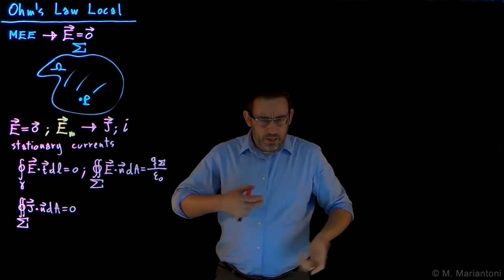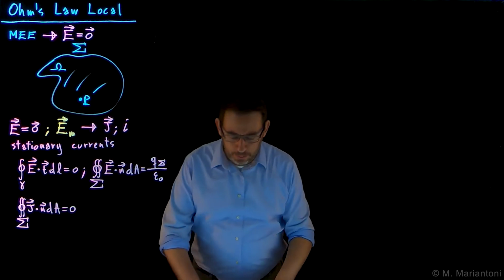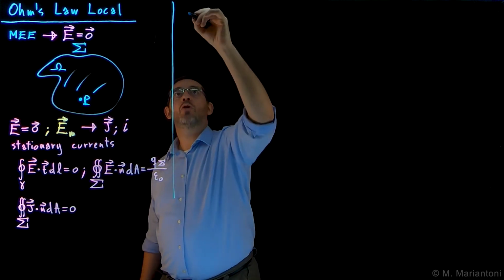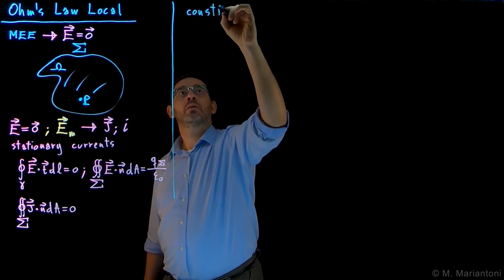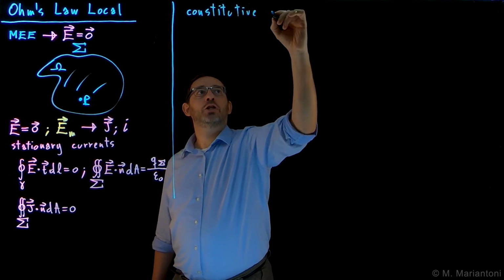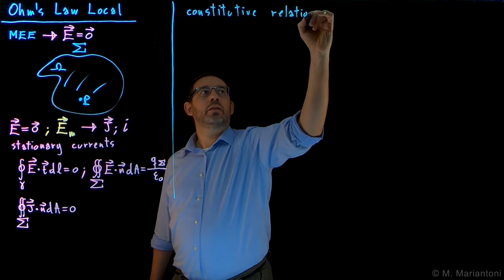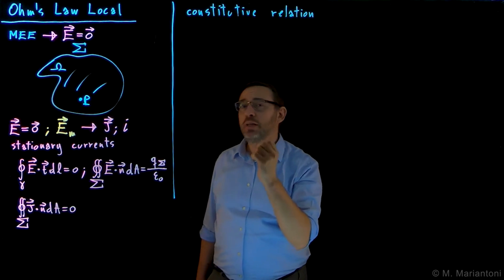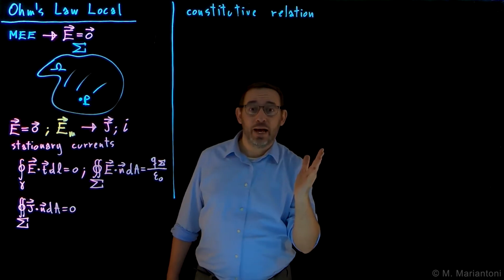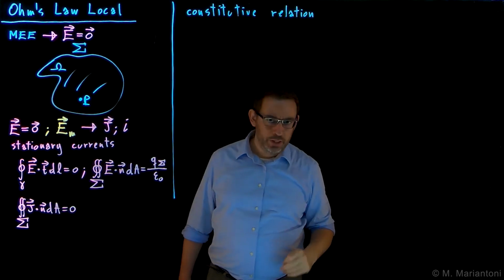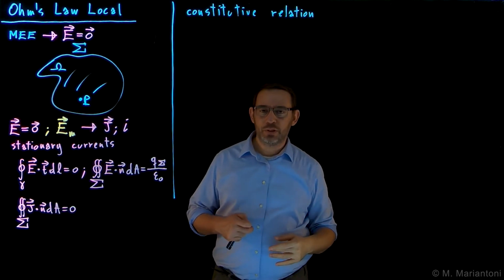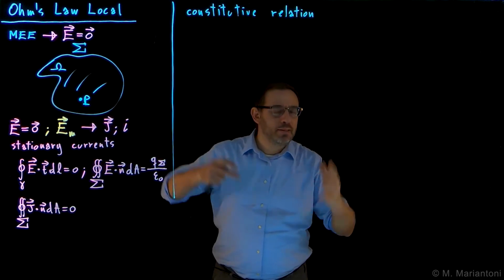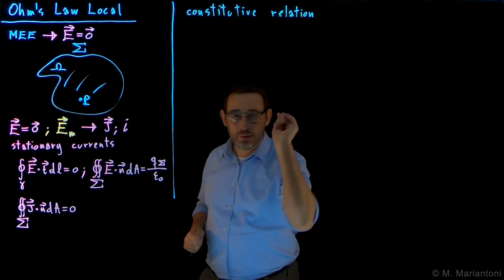So is this sufficient to characterize an object where there is a current? The answer is no. What else do we need in order to fully characterize the physics of this object is a so-called constitutive relation, which is fundamental in this case. It's very important. As we shall see later on, for each circuit element, resistors, capacitors, and inductors, we have constitutive relations. In the case of conductors, we didn't really go into that because we didn't study dielectric materials yet. We'll introduce suitable constitutive relations for capacitance in 342 when we discuss dielectric materials.